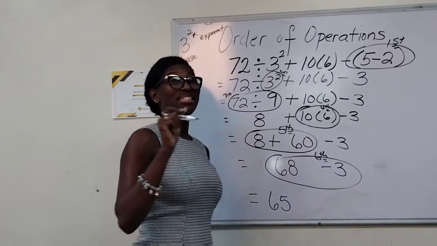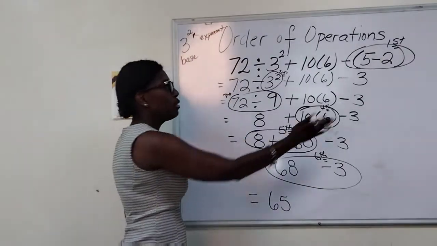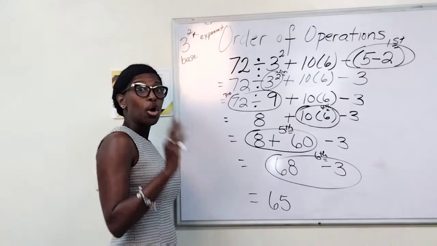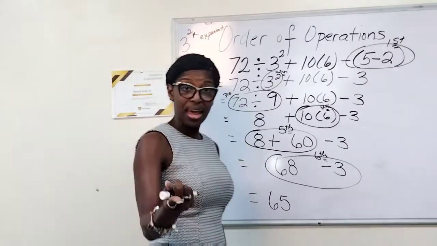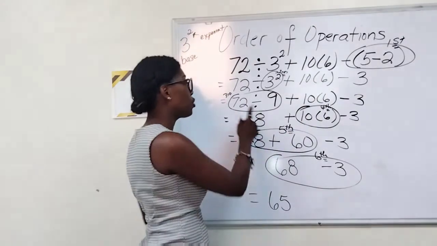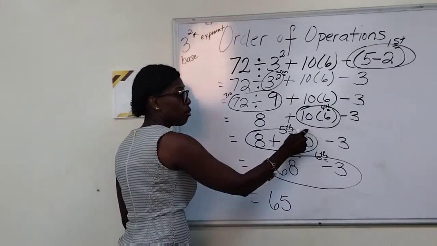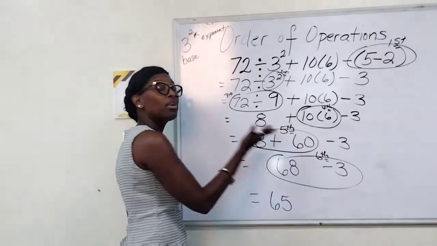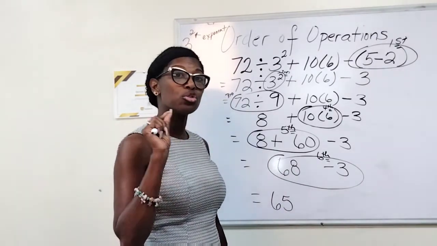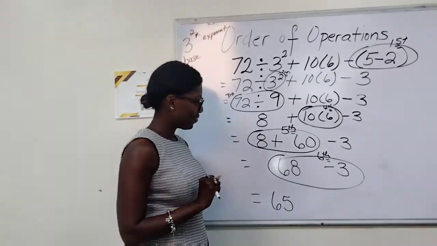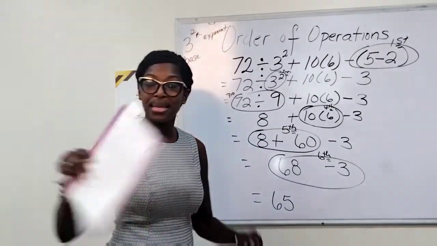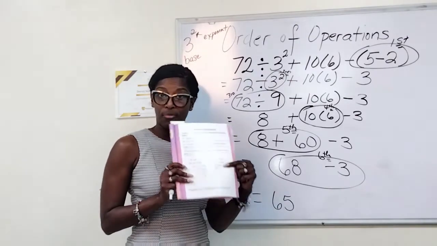I'm excited because it was 6 steps with this problem. First, parentheses. Second, exponents. Third, it depended on which came first. Division came before multiplication, so division was third. Fourth was multiplication. Fifth was addition because it came before subtraction. And final step, the 6th step, was to subtract. These are the steps for order of operations. And again, that problem is in our math study guide on page 1 if you want to go back and look at that.